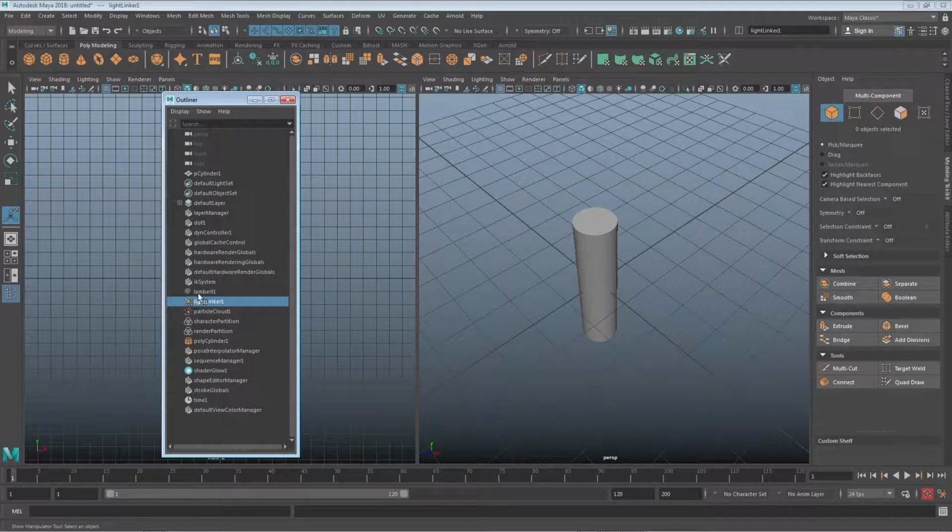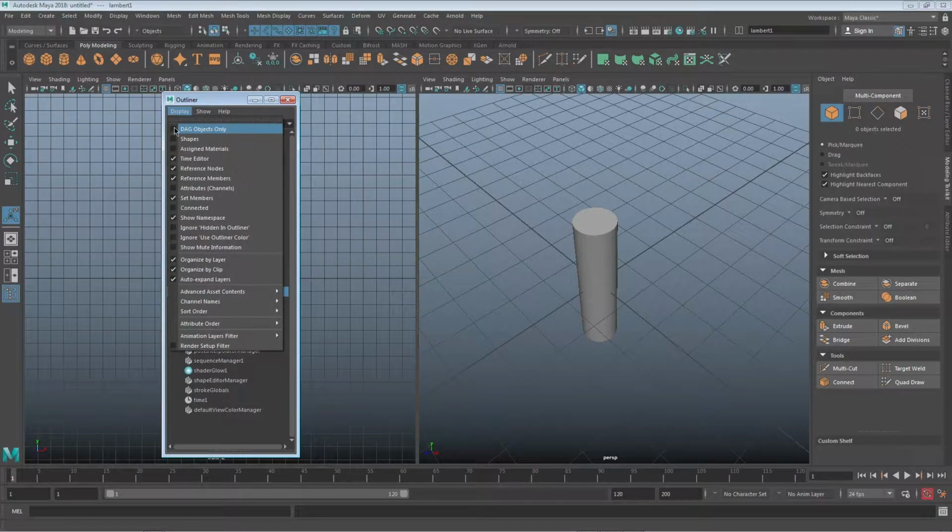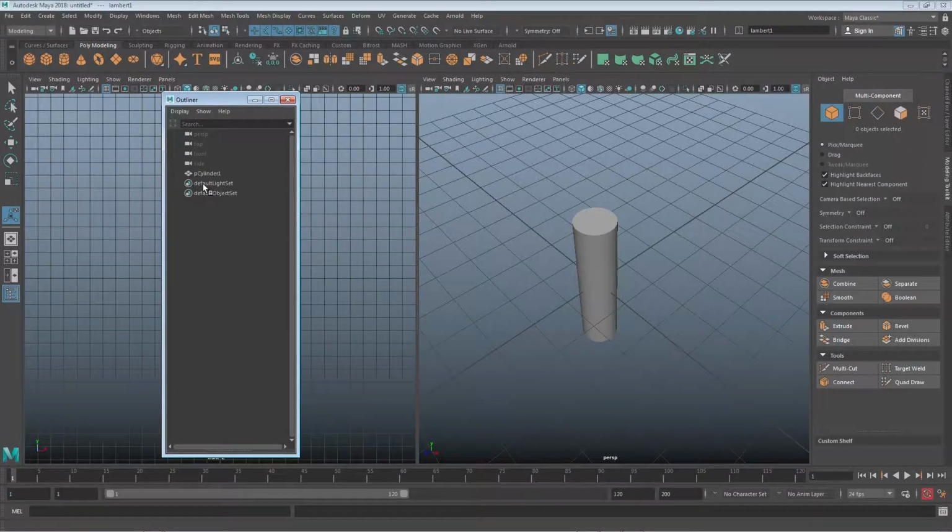Or, for example, the light linker, which means that lights actually work in the scene. Or the default shader, which is assigned to anything you make, and so on and so forth. So these are really the minimum number of nodes for Maya to be able to function as Maya. We don't generally need to see them, but it's useful sometimes. It's like looking under the hood or behind the curtain, to see hidden nodes that may or may not appear as a DAG object. So we turn that on, so it reduces that.